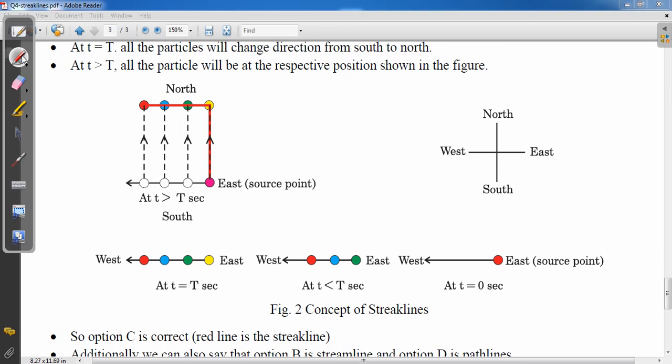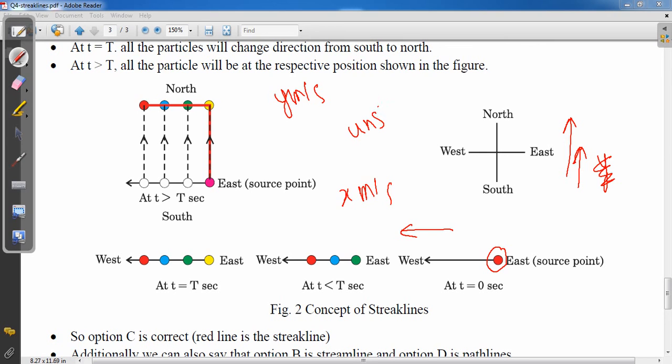Okay. So it was saying that at t less than capital T, it is flowing in the east-west direction. So the east-west direction will be this, and east will be the source point. Some x meters per second will be there, in the x direction, so a few particles will be there. At capital T, it is saying that at that instant it is changing into south-north. So all these particles simultaneously will change direction. Some velocity will be given, y meters per second, the same velocity may be there or different. But the important point here is that it is changing direction.